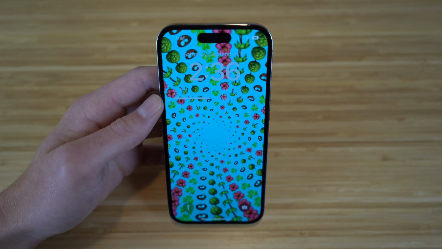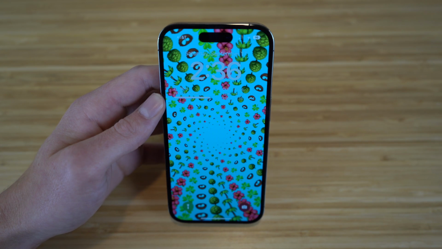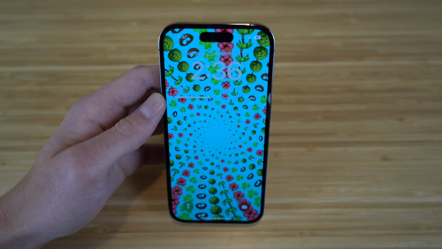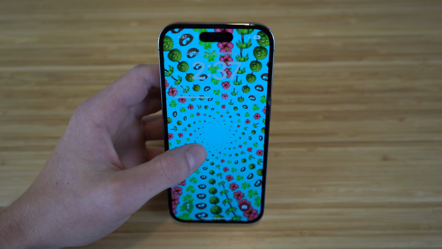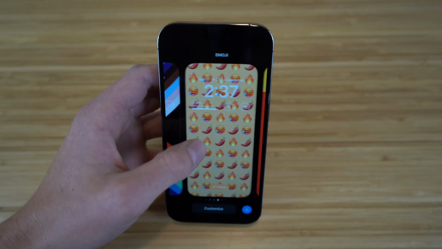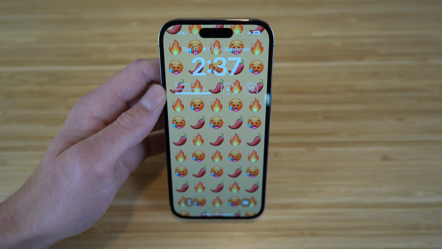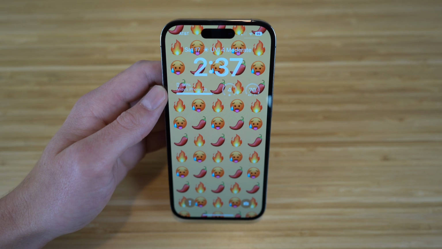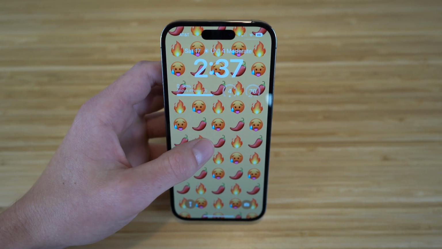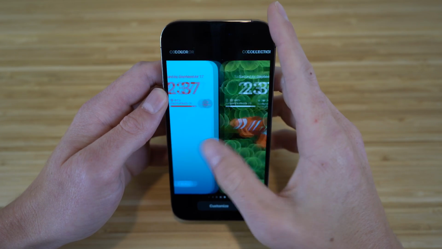So for example, this was a combination of emojis I used to create this lock screen right here, and I put it in a blue background, but you can essentially edit your emojis in any way and choose from the options they give you, like this one, for example. Completely up to you, but this is a brand new feature on the wallpapers with iOS 16 that I definitely recommend checking out.